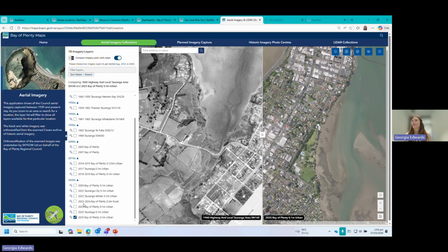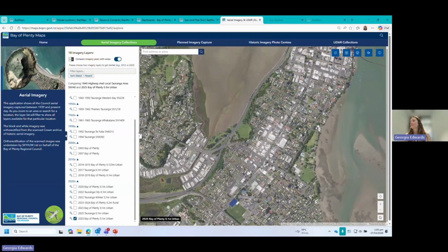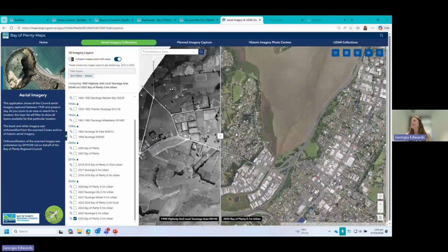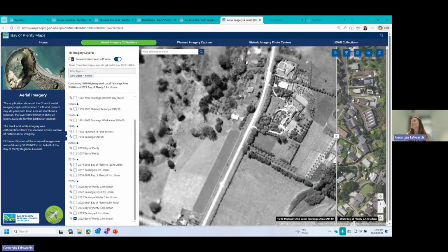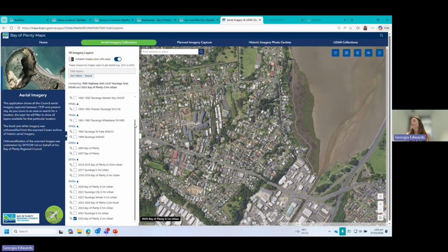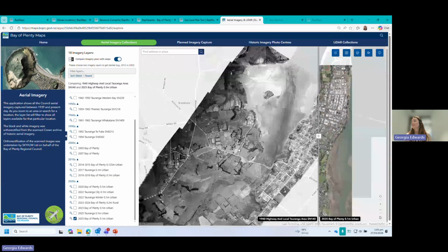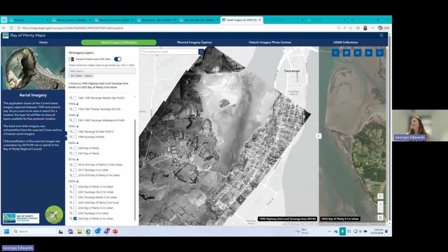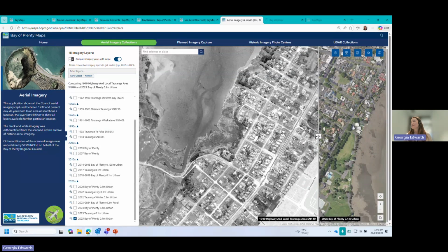So we're comparing now 1940s and 2025 imagery and zoom back and forth. And you can see there are some areas that used to be all farmland, now a lot more housing, a lot more buildings than there were back then.